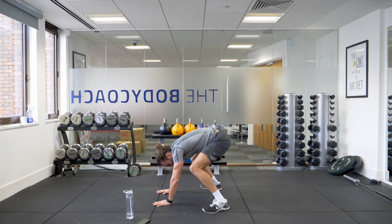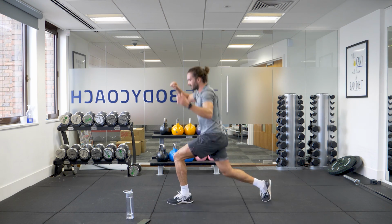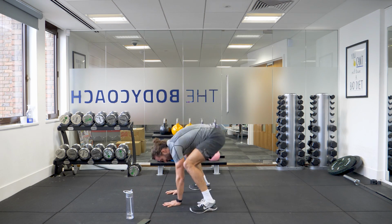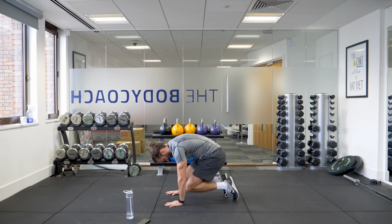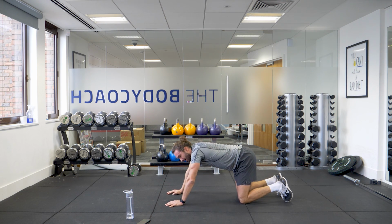In, out. Oh, I'm working today, Dom. Down we go, lunges into two thrusters. Lunge, lunge, and down. Finish with the thrusters. Come on. One, two.